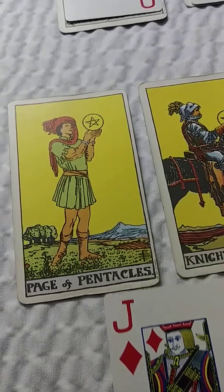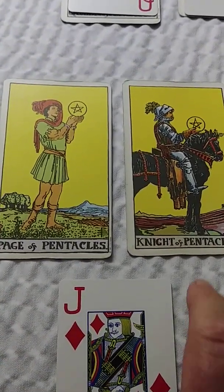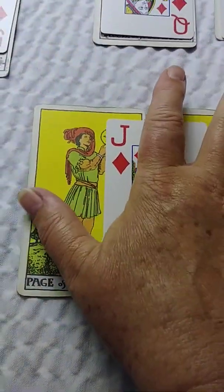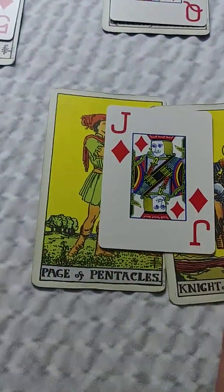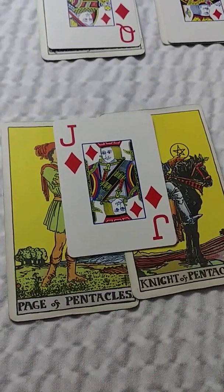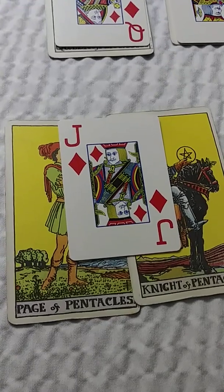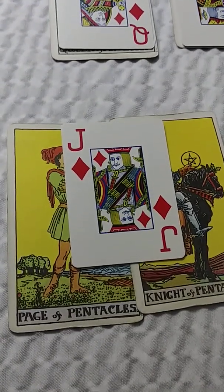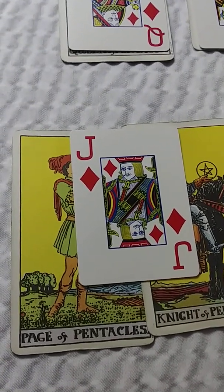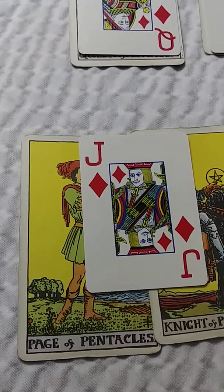And we know now that we're combining both the page and the knight. Our messengers here, when we do our regular playing cards the more old-fashioned way, it's really just the one card. And so in the Rider deck, it's divided into two. And you can do all your research on the history of the cards, the types of cards, the meanings of the art. But the Rider-Waite deck is considered the most authentic. And regular playing card fortune telling did come first. So you can look that up historically as well.